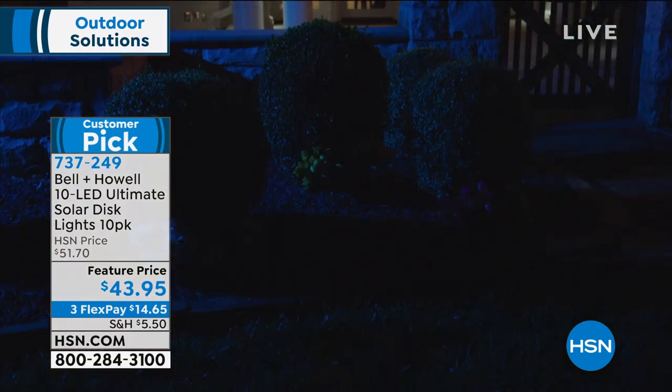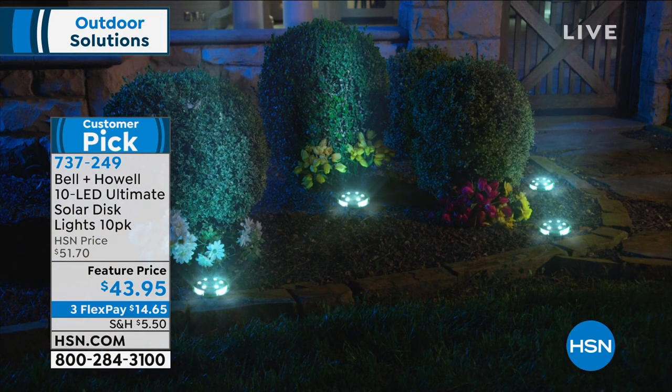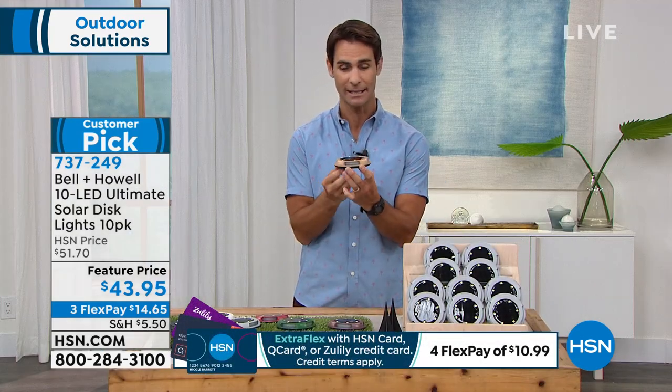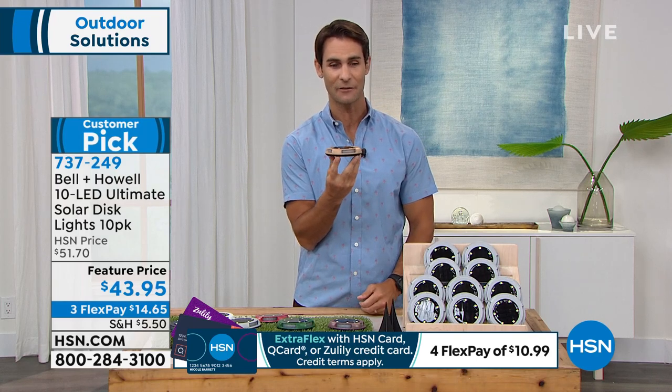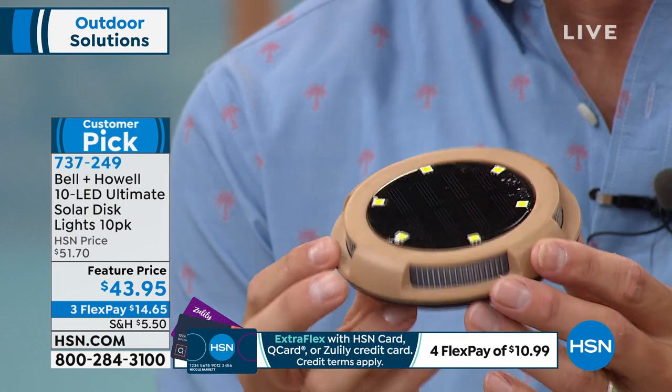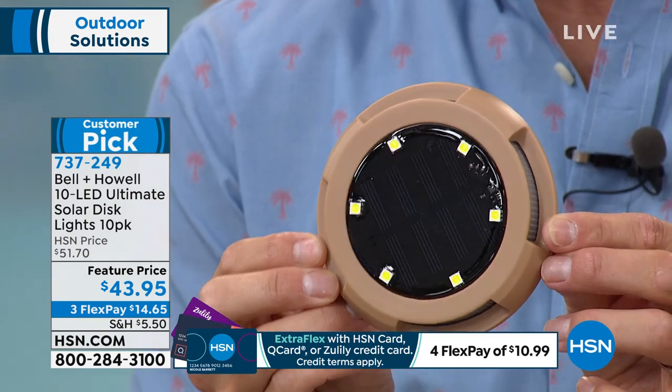First of all, you're getting those six LED lights on the top. It gives you that beautiful uplighting, but you're getting an additional four around the sides. And I wanna show you that here. This is what's making these different. You see those all the way around, that 360 degree lighting around the side, plus that lighting that you're used to on the top.